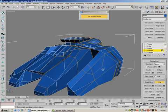So it works better if you go from edge to edge to edge to edge. And now I have this piece cut in. So that's cut. The only warning with cut is don't get too carried away with it. Use connect when you can. Connect is pretty foolproof and will always work. Cut sometimes will cause rendering errors because you're really getting some strange polygon shapes with it. So just be careful with it.